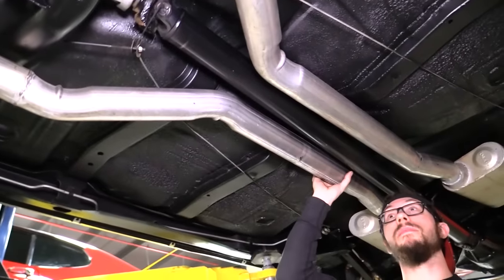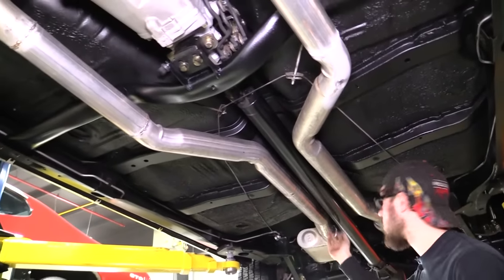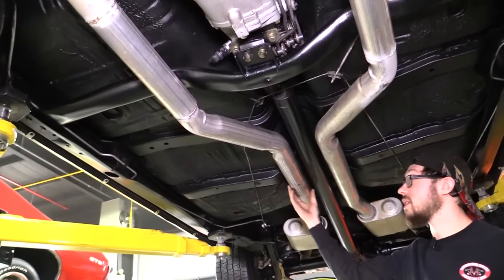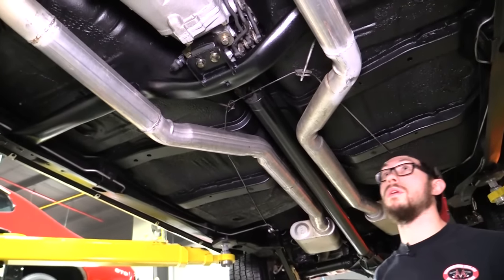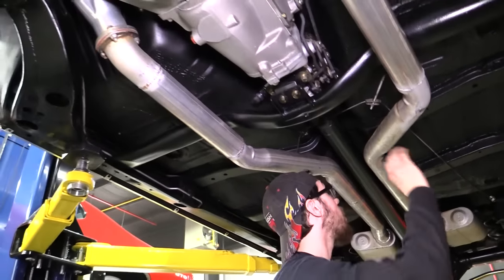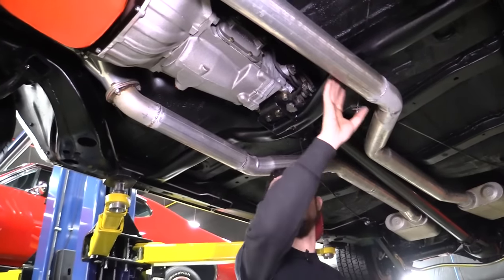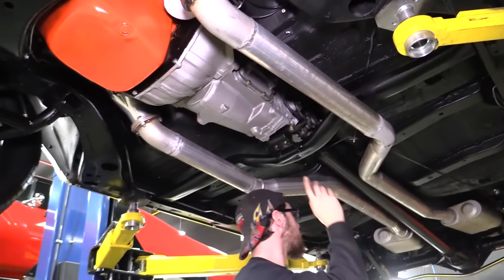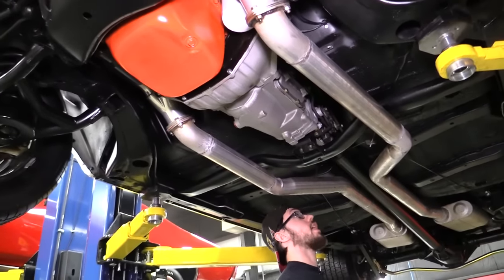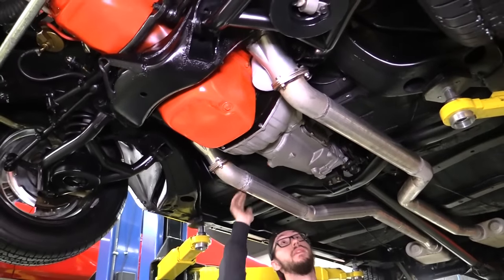You've got big old pipes on this thing, and it's all fresh all the way to the front — one nice big solid piece of pipe as opposed to a bunch of links all prone to leaking and failure. Everything, all the connections are welded — what's not welded is all just one solid pipe. Very nice work. Both U-joints are good — we always check them during our inspections and both checked out just fine. They look like they're actually brand new.